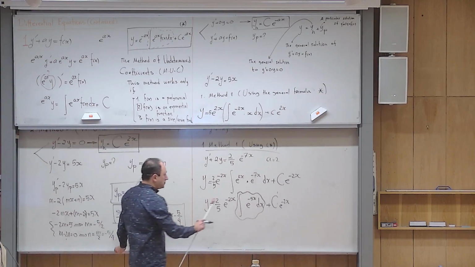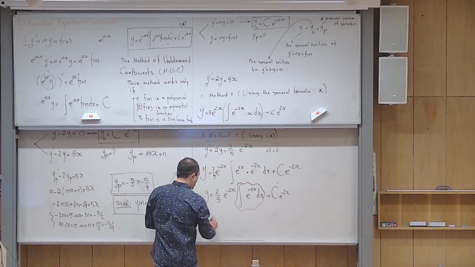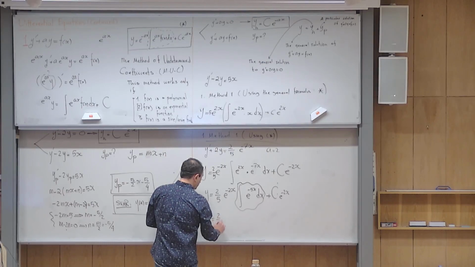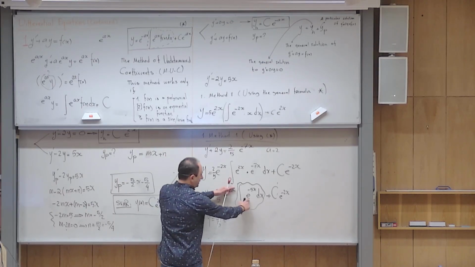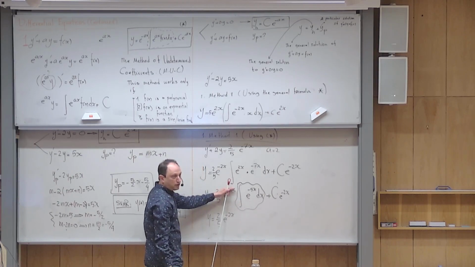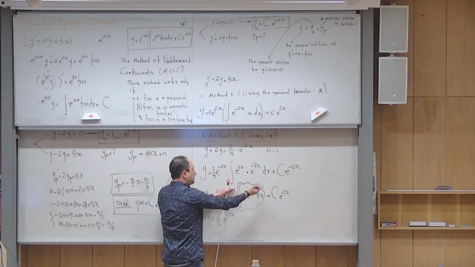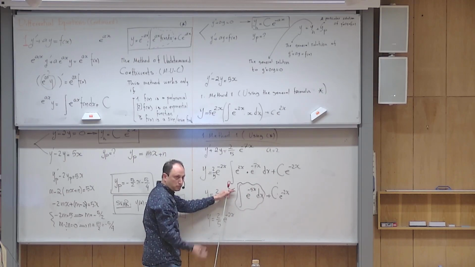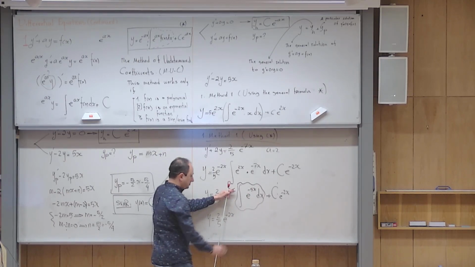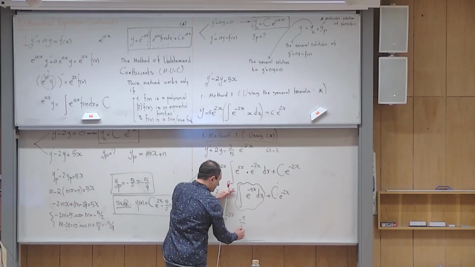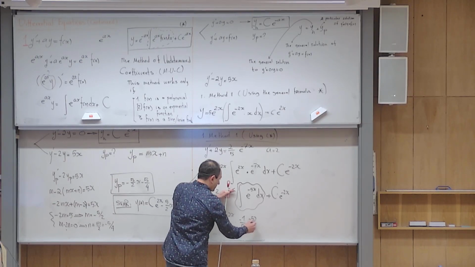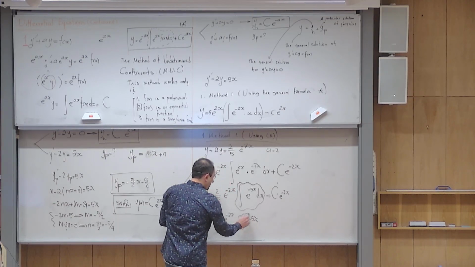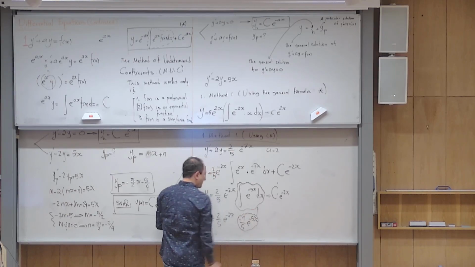But the answer to this is a primitive function for that. What is this one? So it is 2/5 e to the power of minus 2x, copy and paste so far. And then what is the answer to this? I need a function whose derivative is e to the power of minus 5x. That's a famous one. What's that? Minus 1/5 e to the power of minus 5x. So what you see here was the answer to this part.